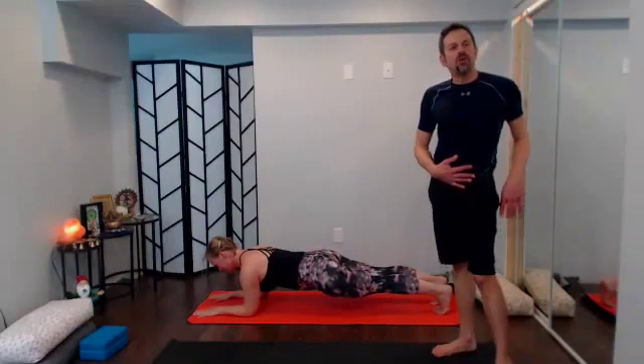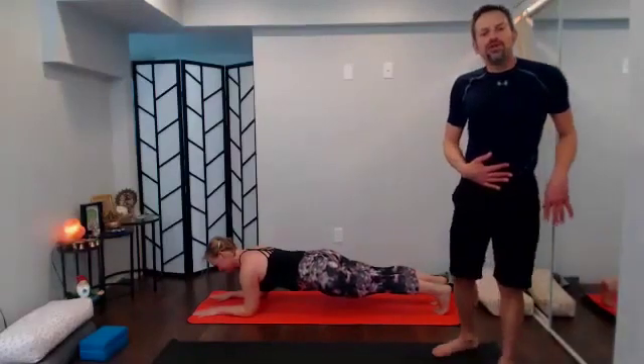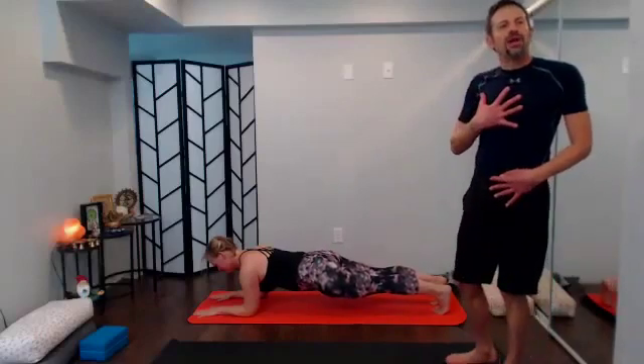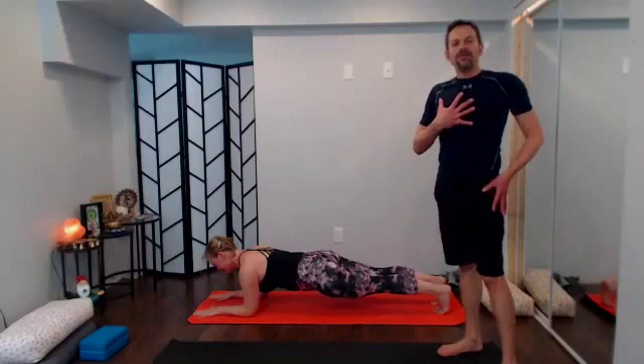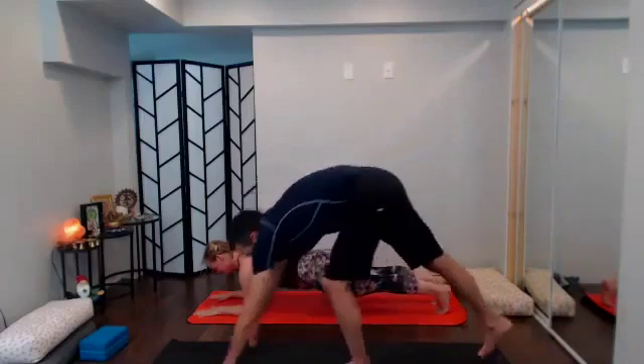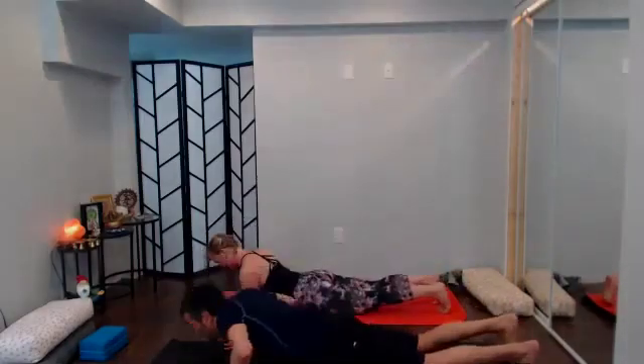You can always just press into the arms and build shoulder strength, and we'll get more core strength as we go along. About 10 more seconds — crown of the head reaches forward, heels reach back, keep breathing, feel your own strength and your own power. Two more breaths, then settle it back down to the earth. Come into Pranam, reach the arms long — palms come together, lift them over the back of your head as you press elbows into the earth and press the tops of your feet down.